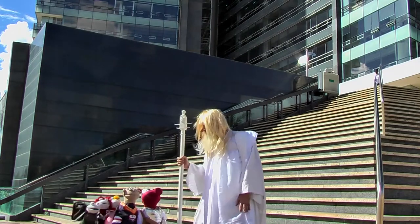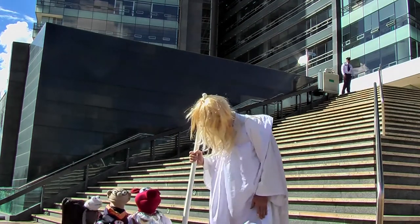Now, if you're on a footpath or a flat surface, you can get a much better walk sequence out of your puppets.